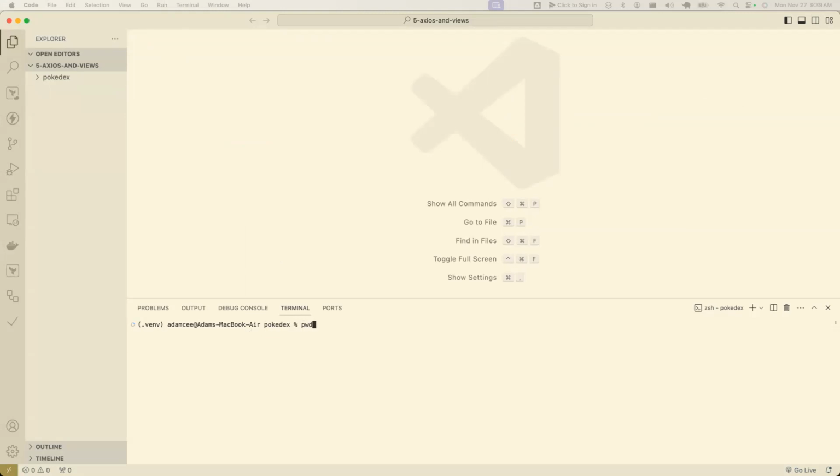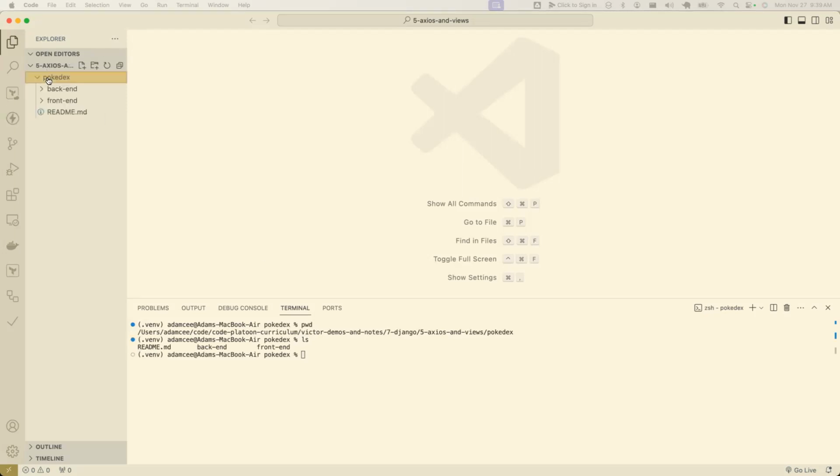I've done a little setup here in the demos and notes repo. Let me go ahead and open this in the sidebar. So this is the basic project structure that you're going to be building for full stack applications. The front end refers to pretty much everything that happens in the user's browser, aka the client, aka a React app.